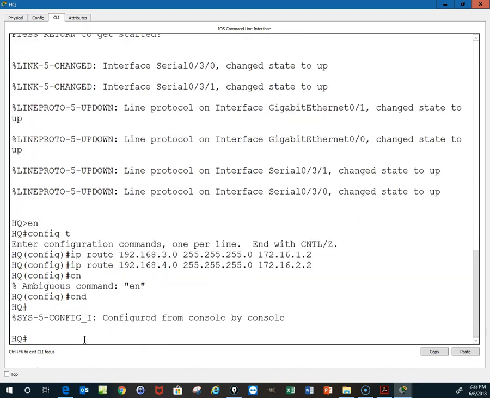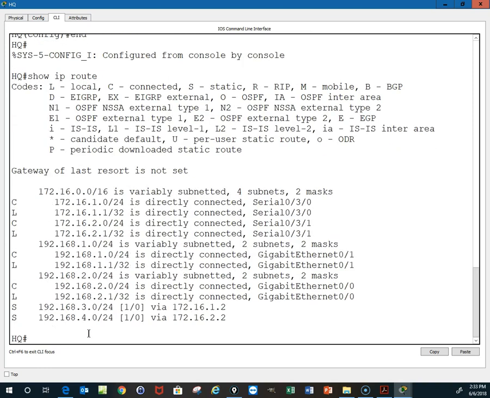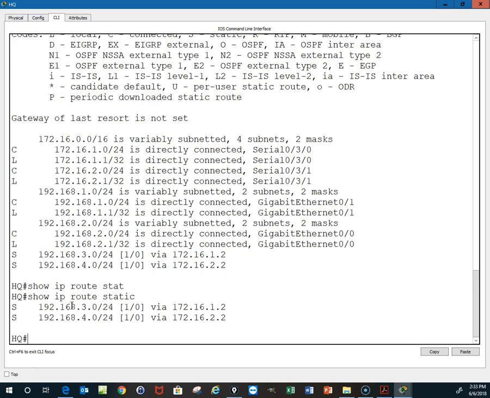We can do an end, and we can show an IP route. So we have statics here. Yes, the gateway of last resort is not set, so easier to show IP route. Static: 192.168.3 via 1.2 and via 2.2.